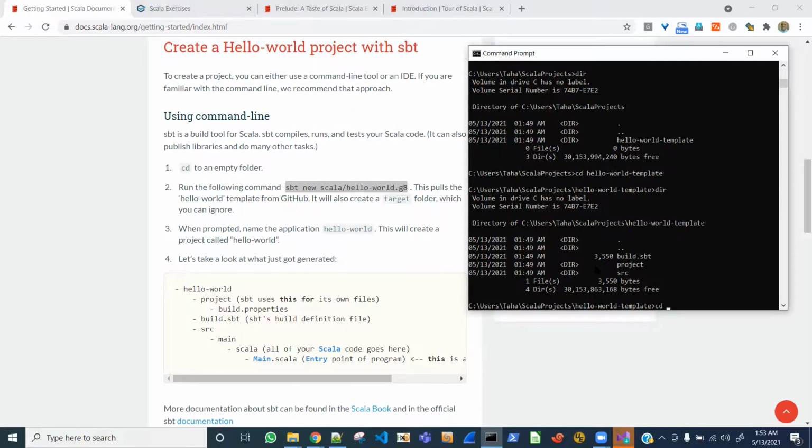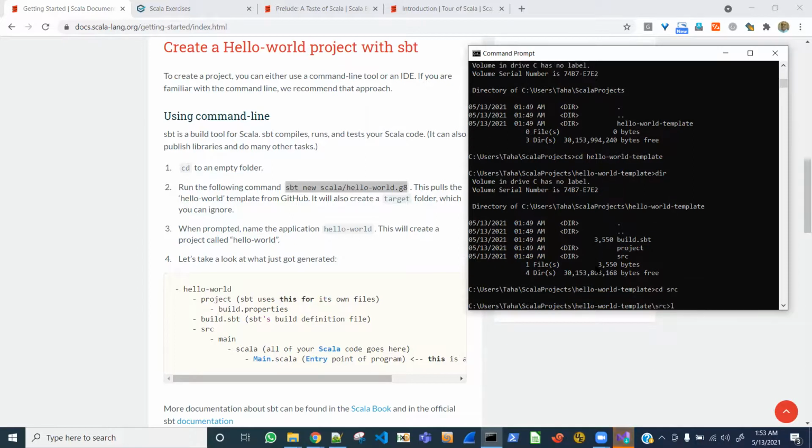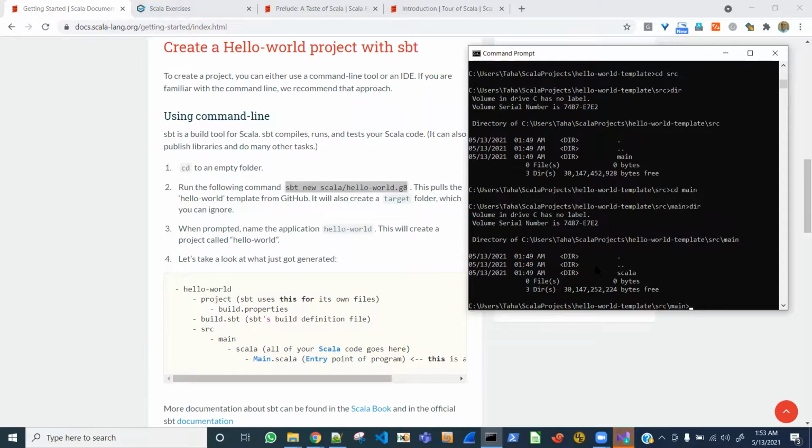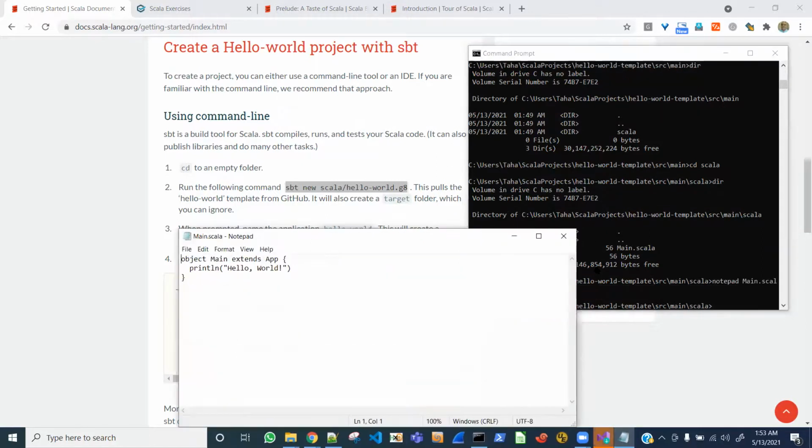Okay, there is the source directory. There is this main, and we have a scala directory, and there is the main.scala. Is it a file? Yes, it is a file. Let's try to open it.